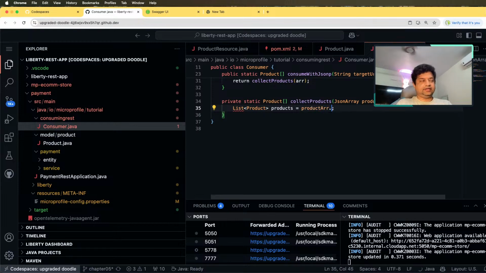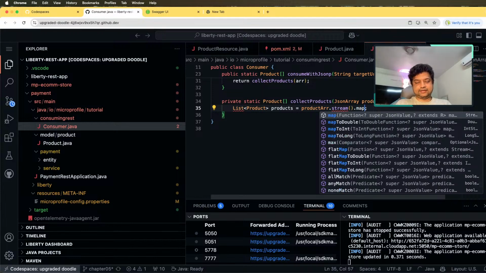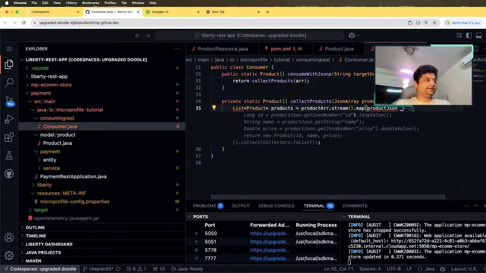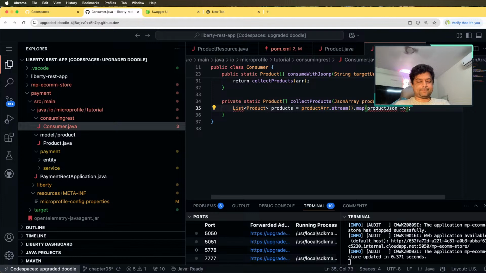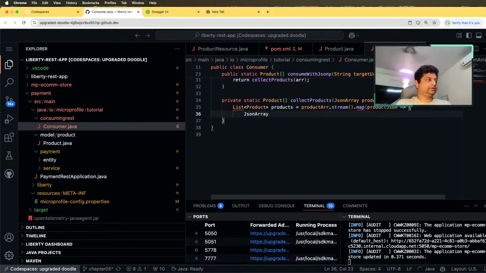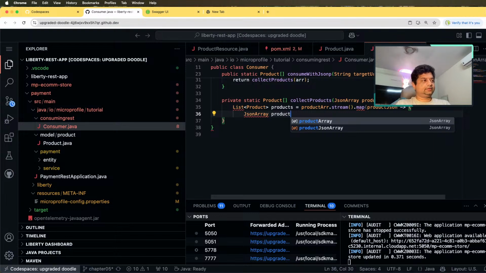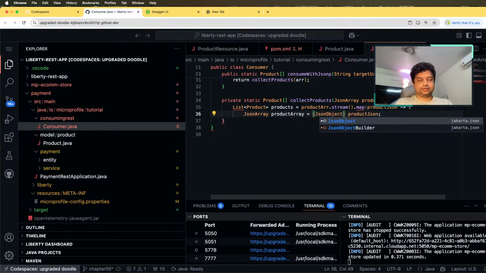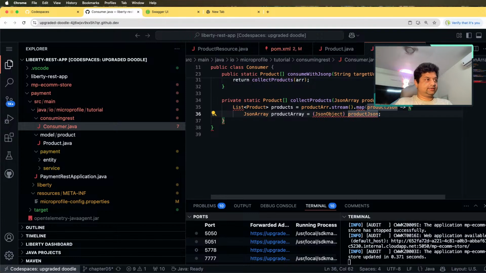Okay, then we have to convert this into a string, we have to map it, and we have to, for each of these object which we call product JSON, we will say JSON array equal to JSON object product JSON, okay.